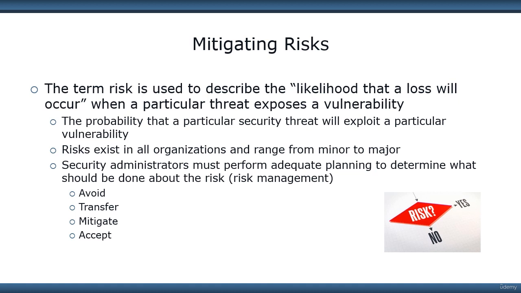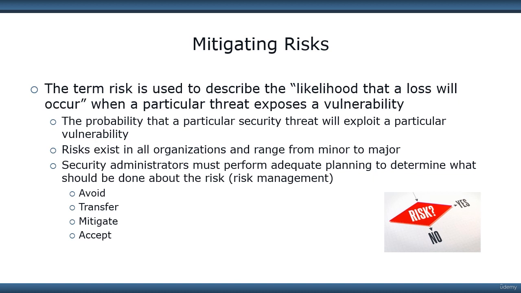We can avoid the risk, or you could say eliminate. I said before, you can't really eliminate all risk, but you can eliminate certain risk by getting rid of the associated technology. For instance, maybe the organization has determined that allowing people to access email systems from mobile devices, phones, is too great a risk, and so they avoid it by turning off that functionality. That functionality is inherently in the email system, however, if its risk is seen as too high, then we may not allow it. Same thing with webmail.